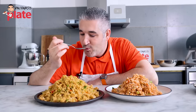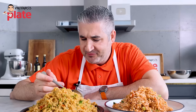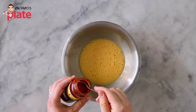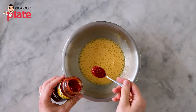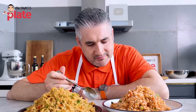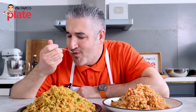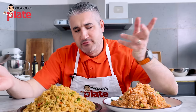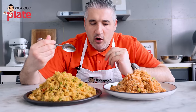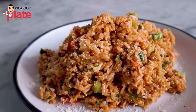Let's try. Mmm. Beautiful. Full of flavors. The sambal really gives it a nice kick — the kick that you want. I love it. How can you go wrong with such a beautiful, simple dish? You can feed the whole family with this and it's yummy. Now let's try the Italian version.